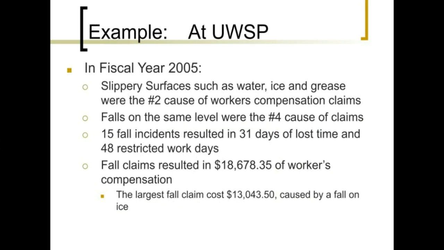For example, at UWSP in fiscal year 2005, slippery surfaces such as water, ice, and grease were the number 2 cause of workers' compensation claims. Falls on the same level were the 4th cause of claims. 15 fall incidents resulted in 31 days of lost time and 48 restricted workdays. Fall claims resulted in $18,675.35 of workers' compensation. The largest fall claim cost $13,043.50, caused by a fall on ice.